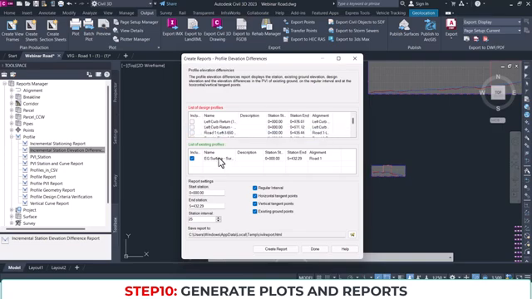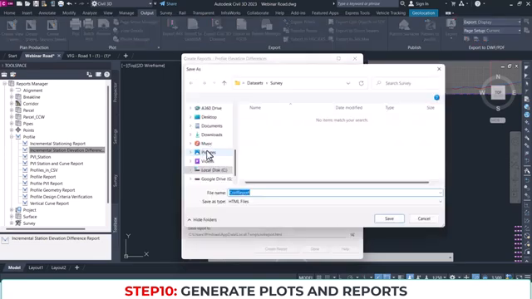Okay, and then we need also the EG surface. All right, so we need it as an interval of 20 meters. Okay, 20 meters. All right, and then let's just use the regular interval. Let's uncheck all of this. Okay, and then once we have done that, we choose where we want to save it.